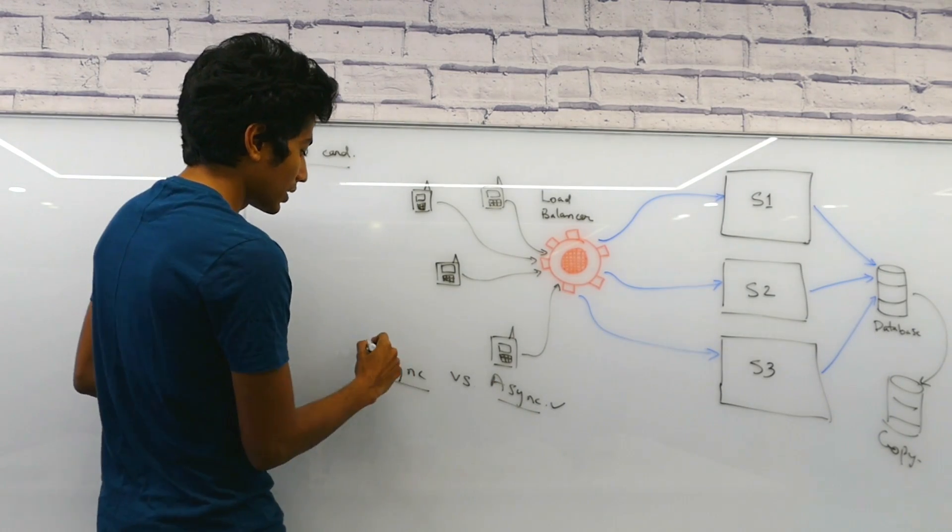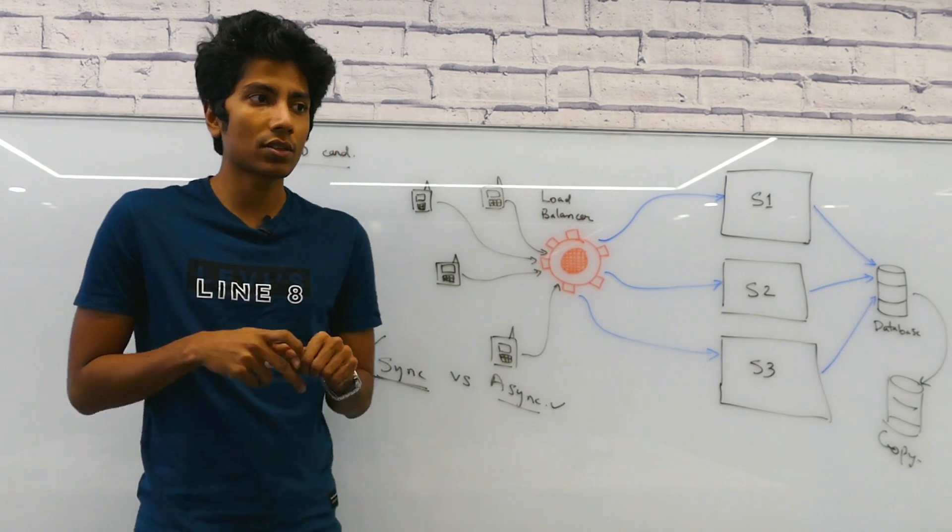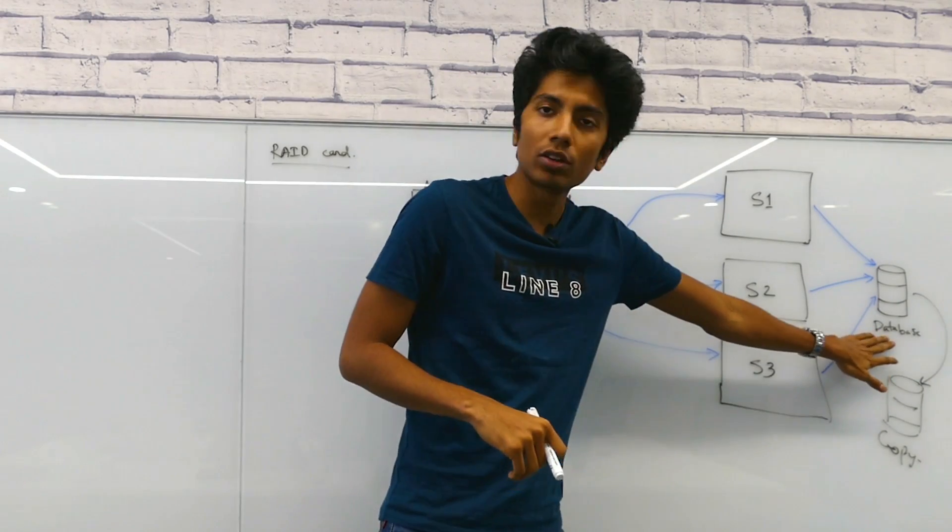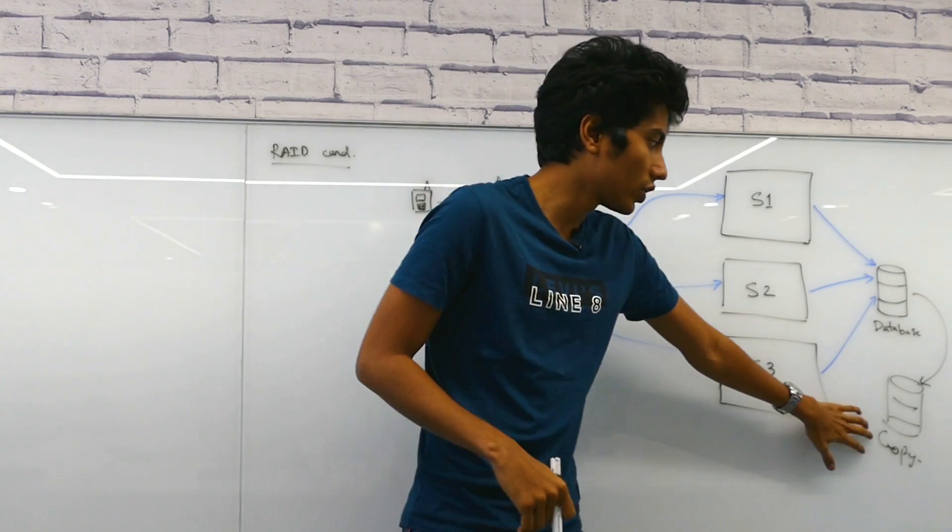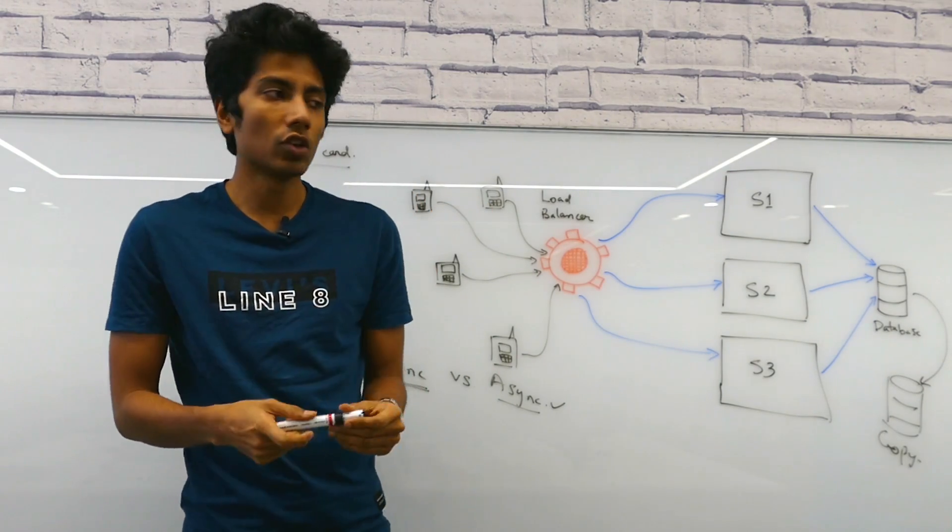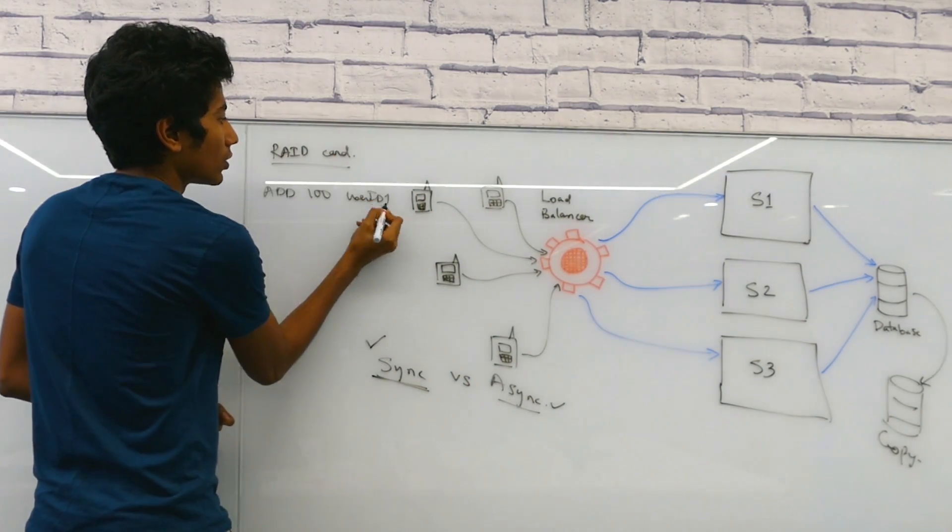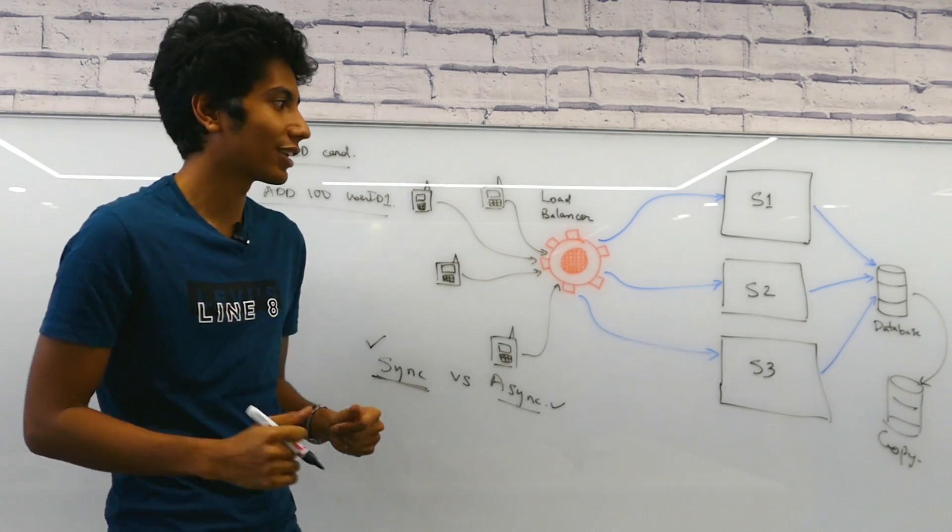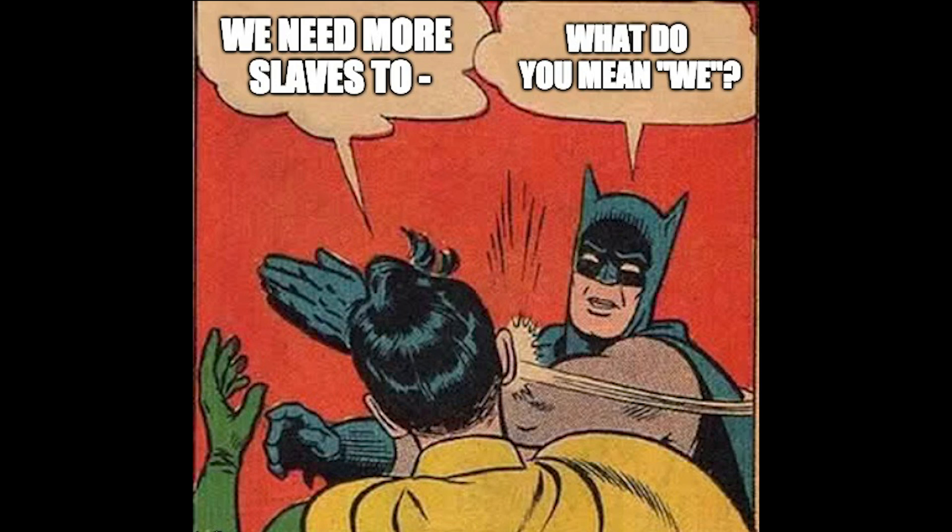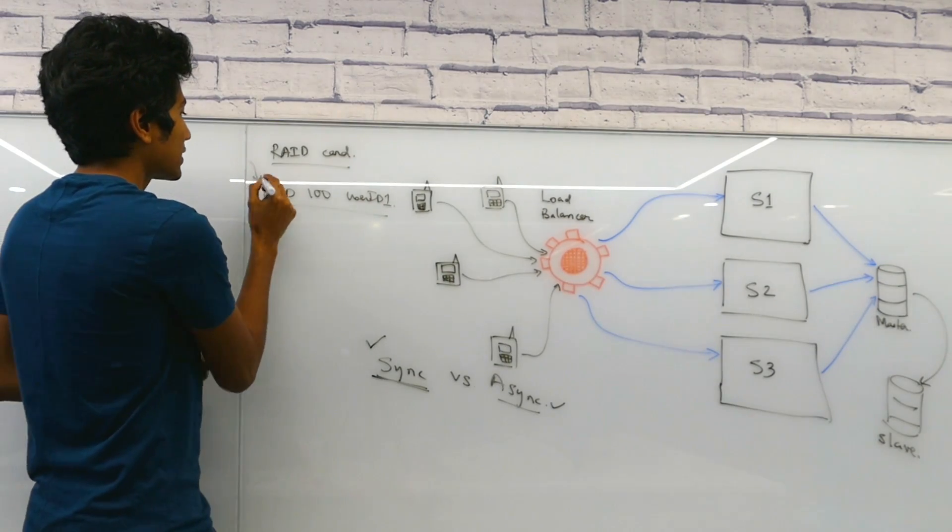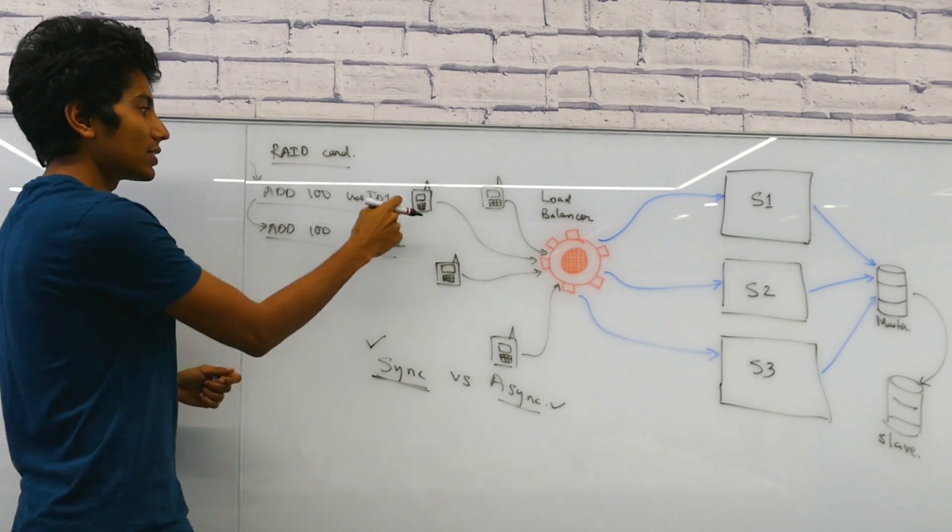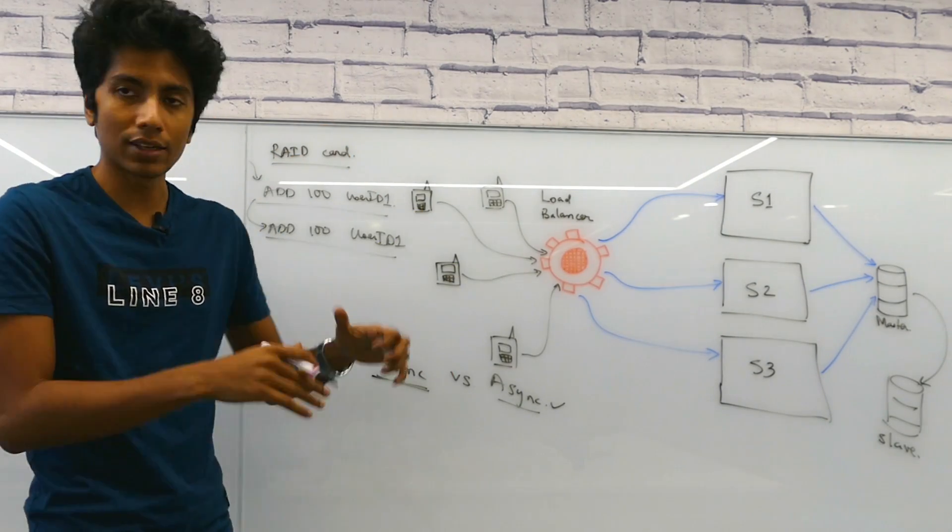If you can't then you're looking for something called synchronous copies. The thing with synchronous copies is there's no such thing as a synchronous copy unless it's enforced by human beings through code. What's going to happen is whenever there's an update on the original database it's going to be sending a message to this guy over here that hey I got an update and in your transaction log you can make this change. So for example add 100 to user ID 1 is a command that the master got. Yeah finally we're getting to the technical terms. This is the master and this is the slave. So the master gets the command and it sends it to the slave to be copied. So all the slave needs at any point of time is a command and it can just rerun this command to have the same consistent state as the master because all the commands are the same and in the same serial order.